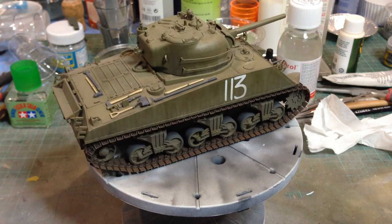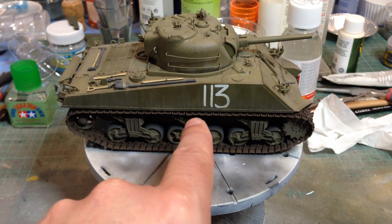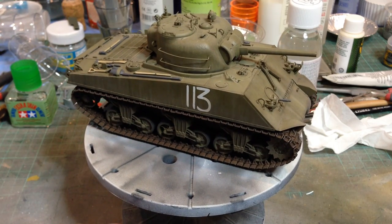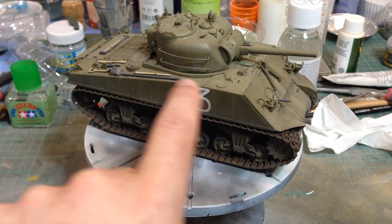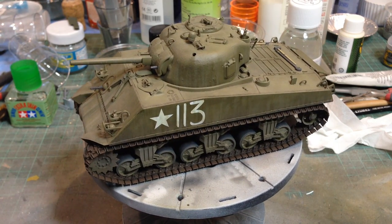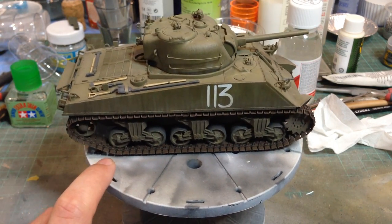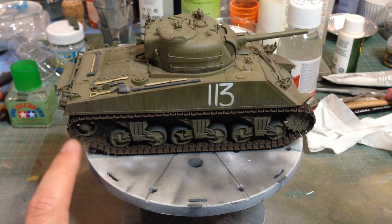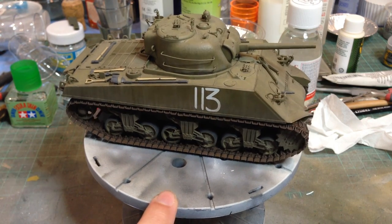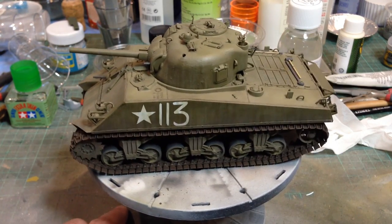This one is marked as a tank of — I think it's the Sixth Armour Division. It uses these big numbers on the side. I was actually able to find some photos of this exact vehicle. This unit fitted stowage rails to the side of the turret, which I've added. Also, there was a star on one side of the tank but not the other, which is why there's only a star on one side. I was also able to see that the idler wheels on this particular vehicle were the open spoke type, and one road wheel is also an open spoke type — obviously replaced at some point. Luckily those spare parts were actually in the same kit, so I was easily able to just stick them in.